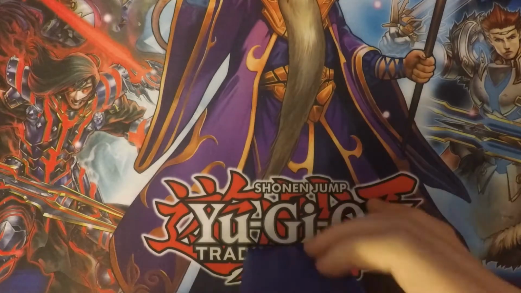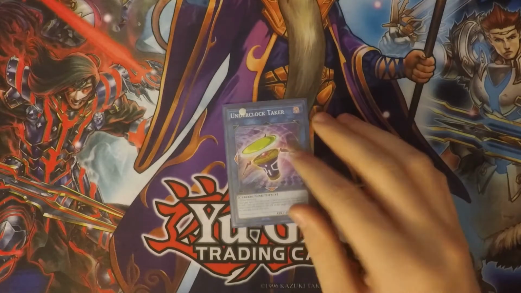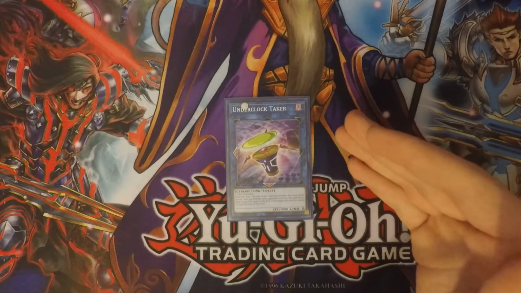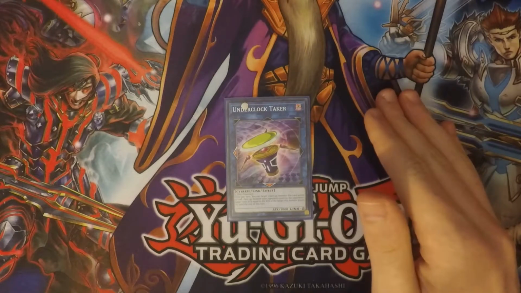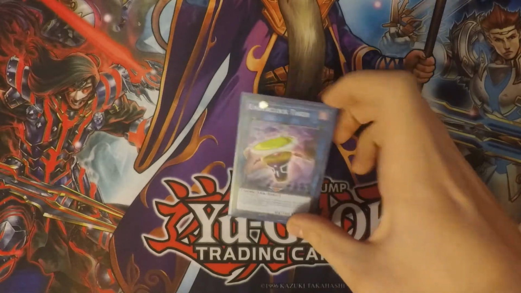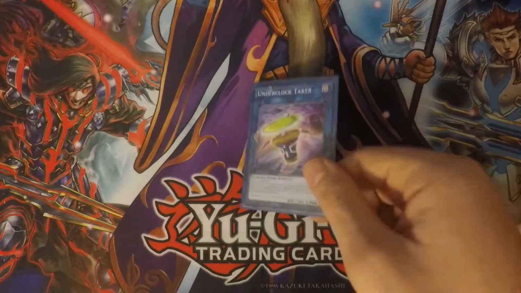Next, as the last Link 2, I run is 1 Underclock Taker. Basically, you can target 1 monster your opponent controls and 1 monster you control. Your opponent's monster loses attack equal to the attack of the targeted monster until the end of the turn. So yeah, just an easy way to lower the attack of your opponent's monsters for more combos.